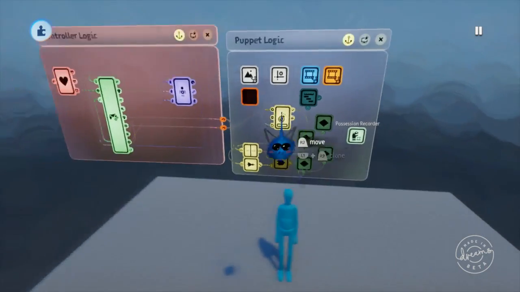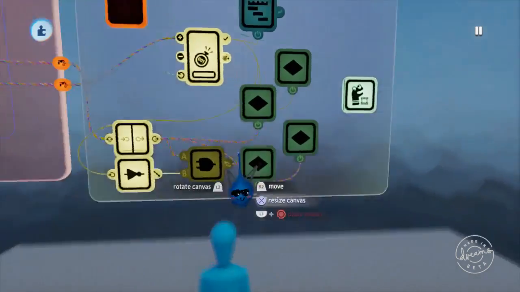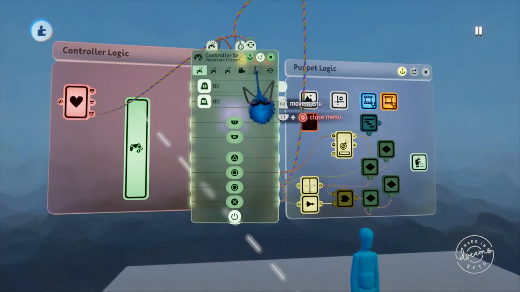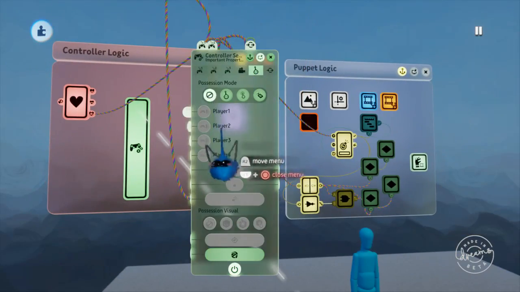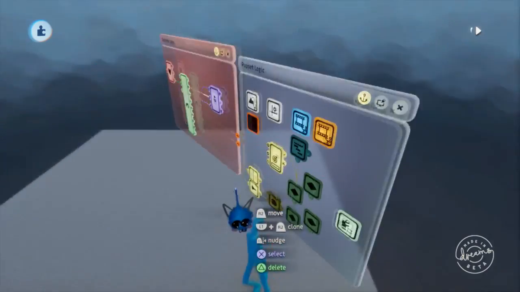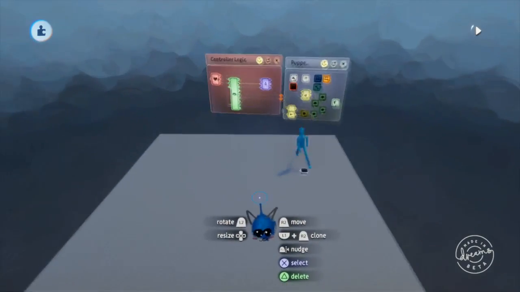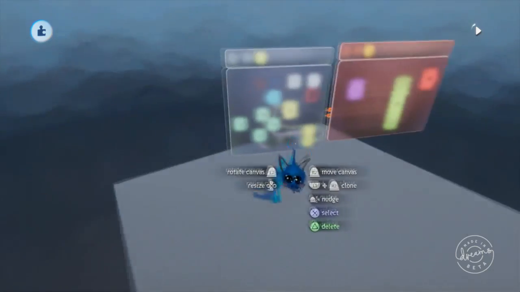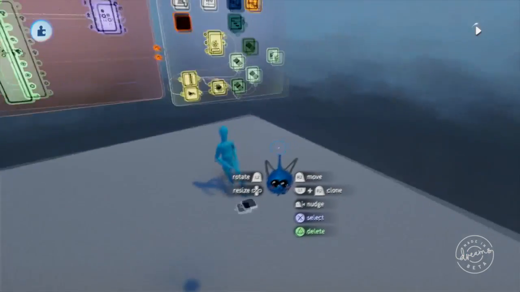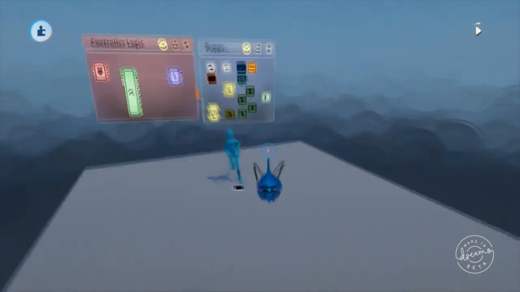And what you want to do if you have this happening is, after you record it, not before, you want to set it to none. Because if you don't set it to none, then you end up with a puppet that is possessible and has a recording on it at the same time.